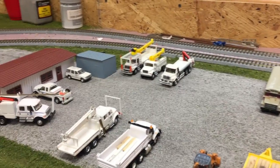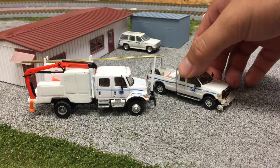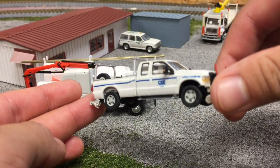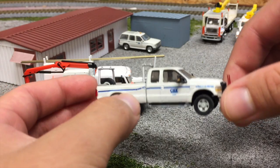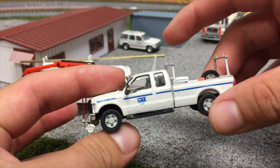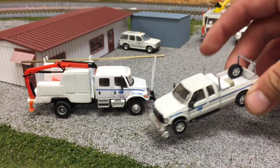So now I'll take a look at a few new trucks. Alright, starting off with the custom trucks. It's going to be an update on one, and then one you haven't seen, so I'll go ahead and get through the one you have seen. This custom River Point Station high rail truck did not have any decals, but I've since decaled it for CSX. The only problem is the decal got a little crooked there, but I kind of think that adds to the realism. So overall it looks pretty good, and I'll do a little more detail in the rack and the bed.